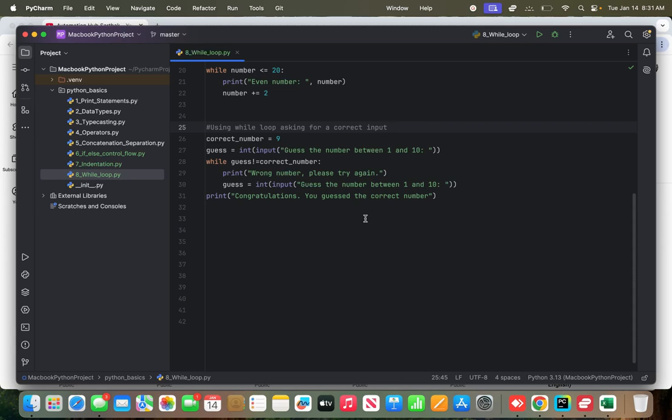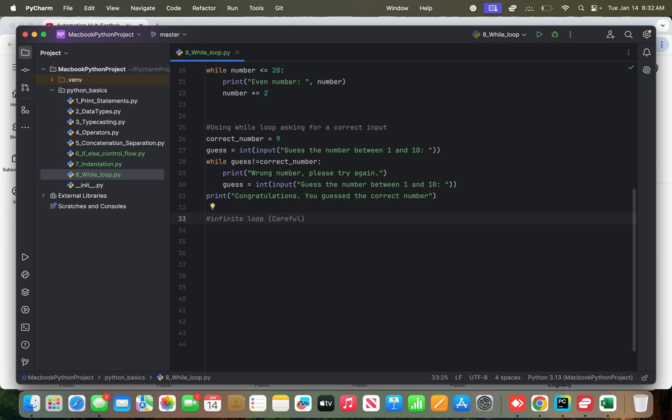This is a very simple thing that you want to be doing. Now let's jump into infinite loop. Be careful while using infinite loop, because sometimes people make this mistake out of short-sightedness.